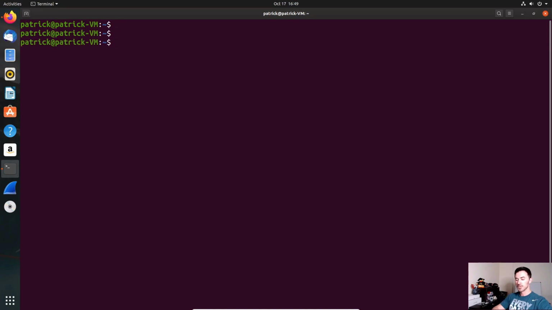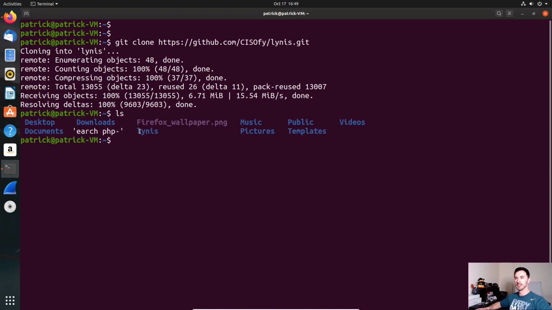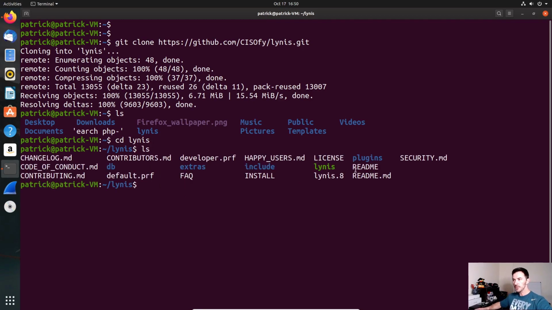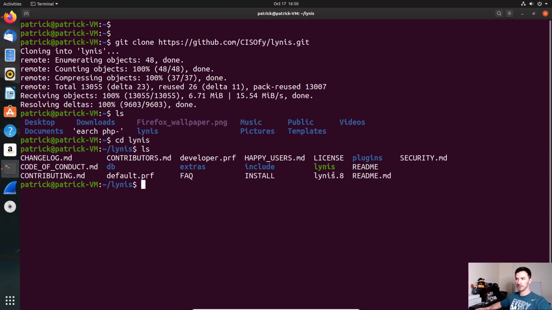That's fine. So I'm going to do git clone, and then paste that repository link, hit enter. And once we hit ls now, we'll see a Lynis directory, so we can cd into that, paste it, and now we can do an ls and see all these folders and files.